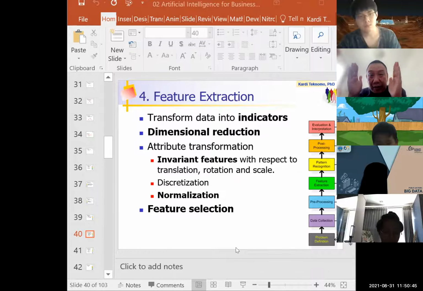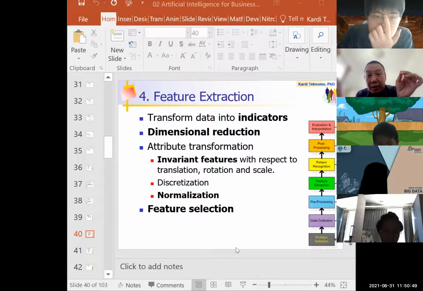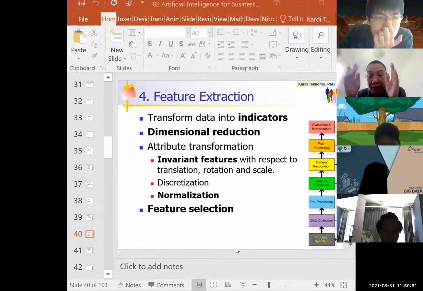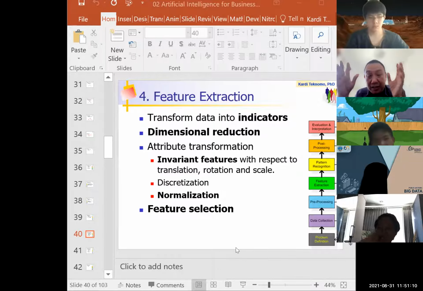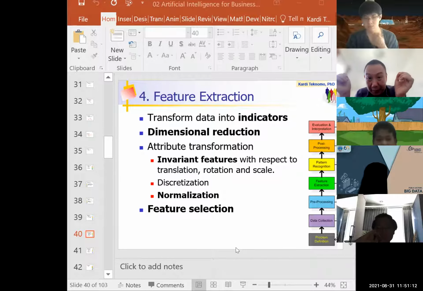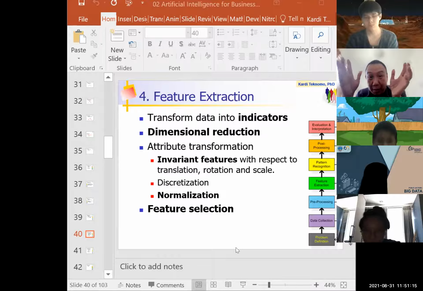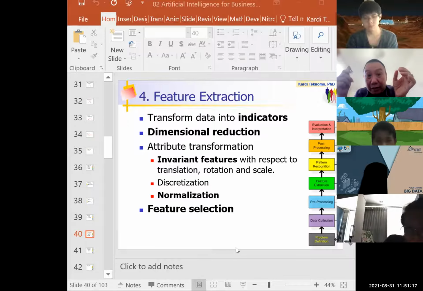Okay, the range of the variable, for example, between 1 to 1 million, and then you suddenly normalize it into an index between 0 to 1. Why do you need to normalize? Okay, because if your value is too big, then that variable will be dominant compared to other variables. Then your analysis is useless, correct? Because one variable is too dominant just because of the units that you use.